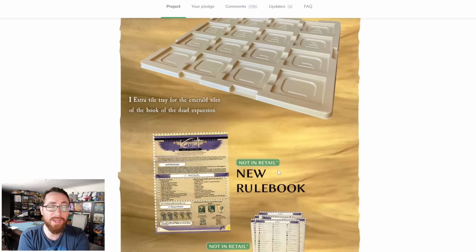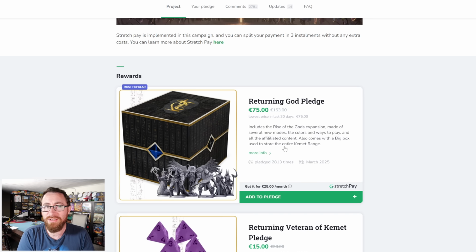I've seen a lot of people upset that the big box is inherently being bundled in with the new content, so if you want this big box, you have to get the expansion too. I understand that complaint to a small degree, but also if you don't want the expansion content, there's less of a need for the big box. Your current box is fine, so it's an interesting complaint that I both understand and also don't at the same time, because you don't need the big box unless you're getting more content. Does that make sense?